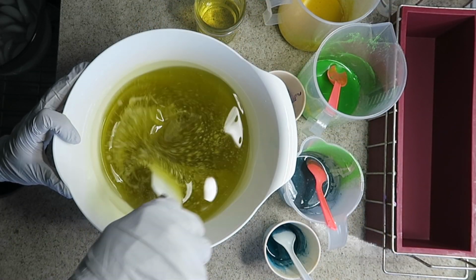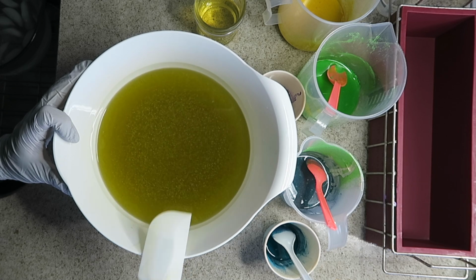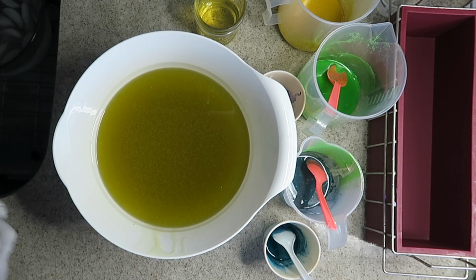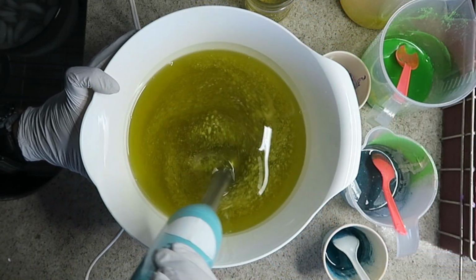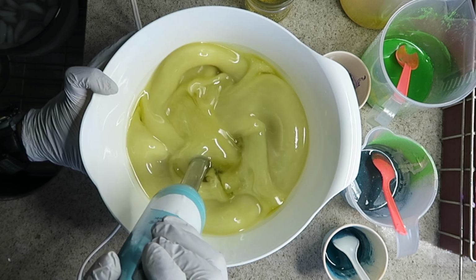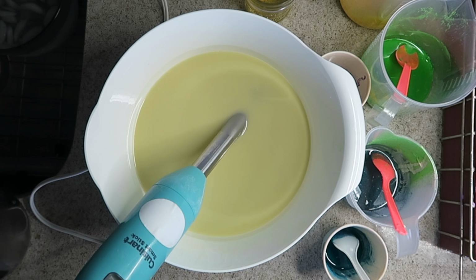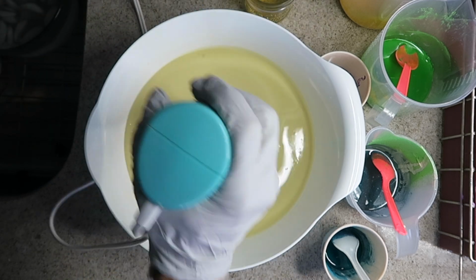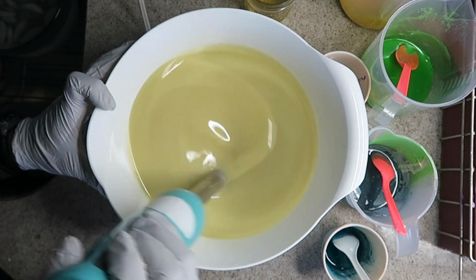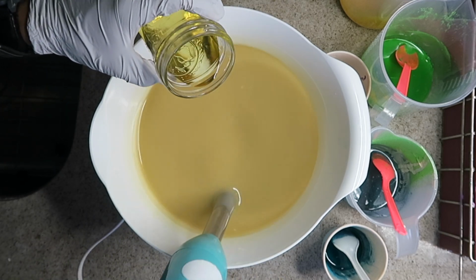Okay, so I think you know the drill. I combine all my oils and coconut milk, kaolin clay, and I always like to blend that up as much as I can before the lye gets in there. And today I'm soaping at just above 70 degrees. Let's get the lye in there. So I'm just going to blend to emulsification. Get my 5 essential oils in there.